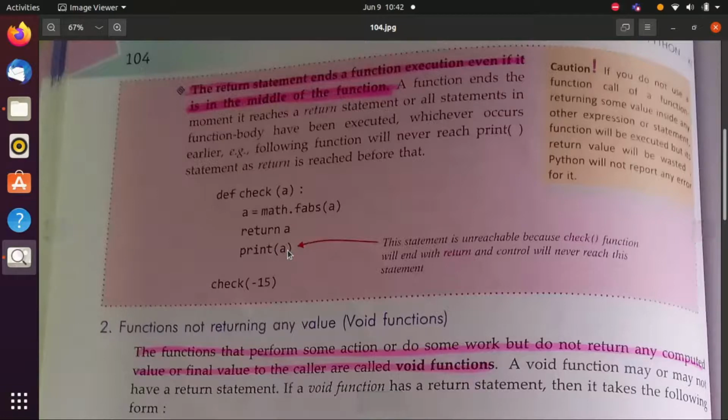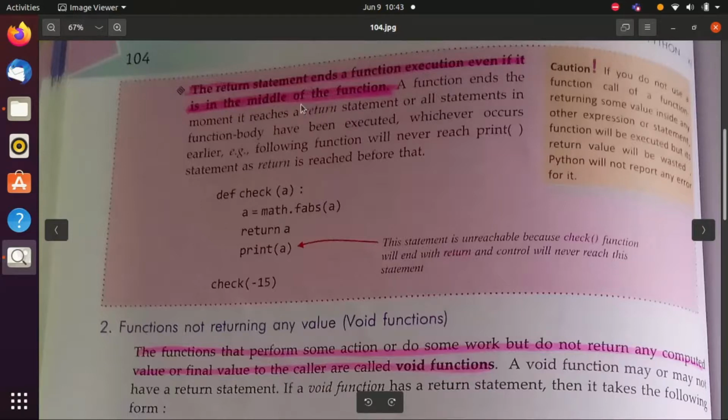You must be careful about that. Most of the time students make this kind of error. Try to write the return statement at the last of the function. Otherwise the remaining code after the return, like the print a here, will not execute.